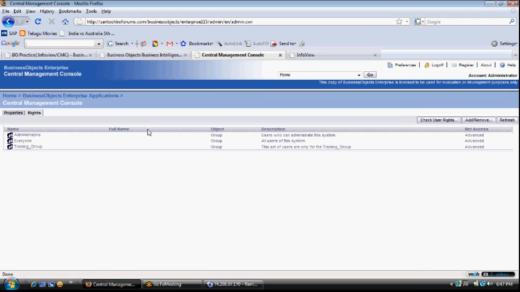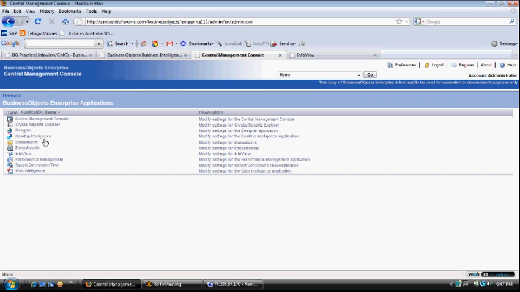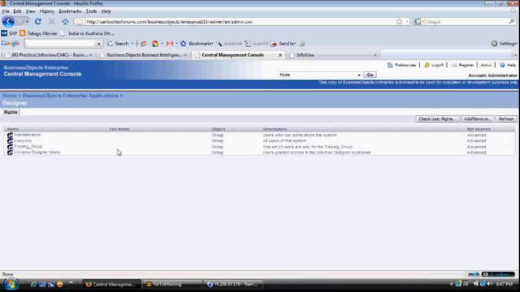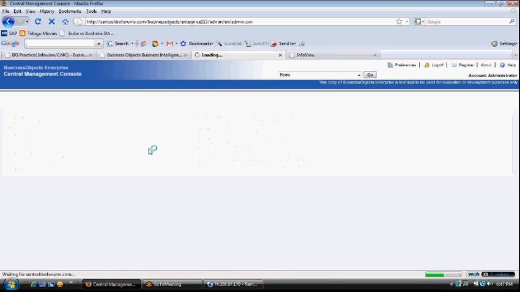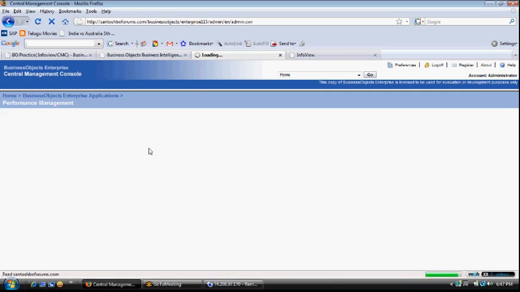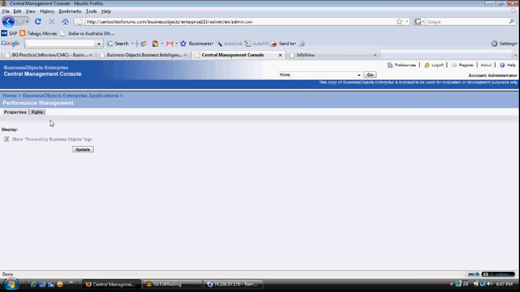Okay? And in the same way, designer. If you don't want someone to log into designer, you can specify the rights here. Same way for desk, in the same way for InfoView, in the same way for performance management. If you have performance management, it will give the rights in the same way, okay? Let's see the rights.